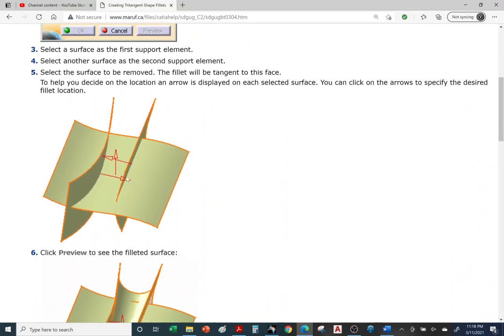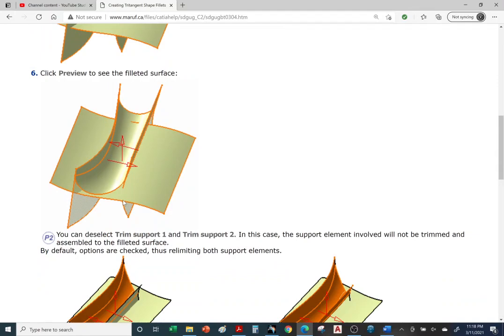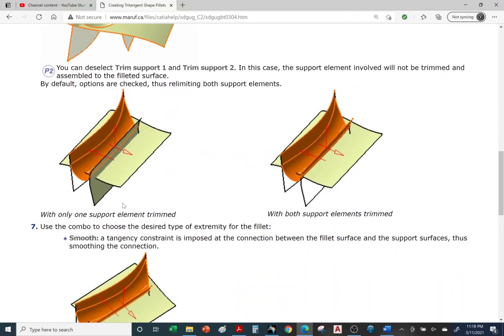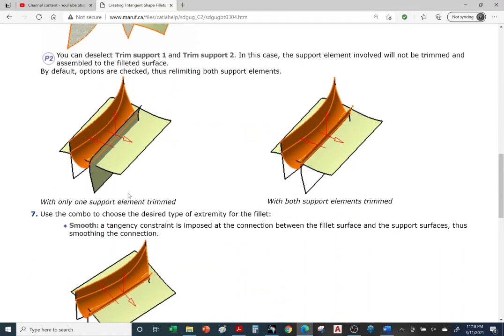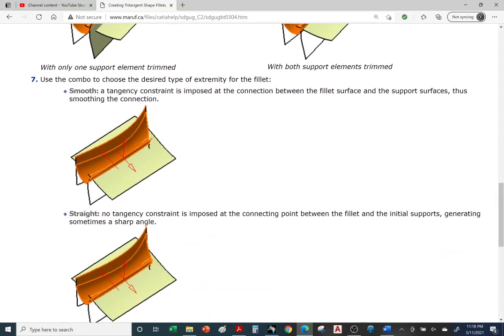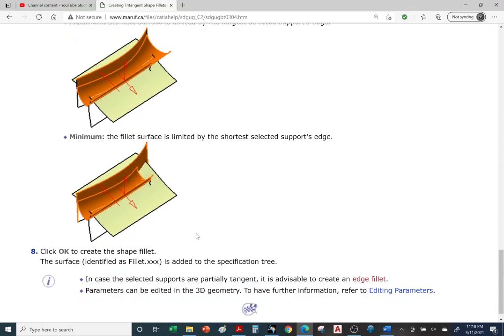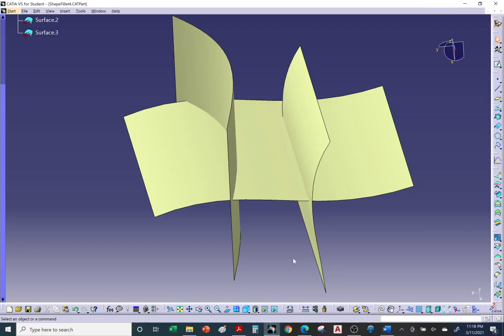Okay, so we're going to pick all three surfaces and make sure that the red arrows are pointing inward if you want this portion. If you want the other portion, then you have to flip the vertical arrow pointing downward now. Again, it's important to keep track of the red arrows. There's a 50-50 chance it's not going to give you what you are looking for. Okay, so let's do a tritangent fillet.